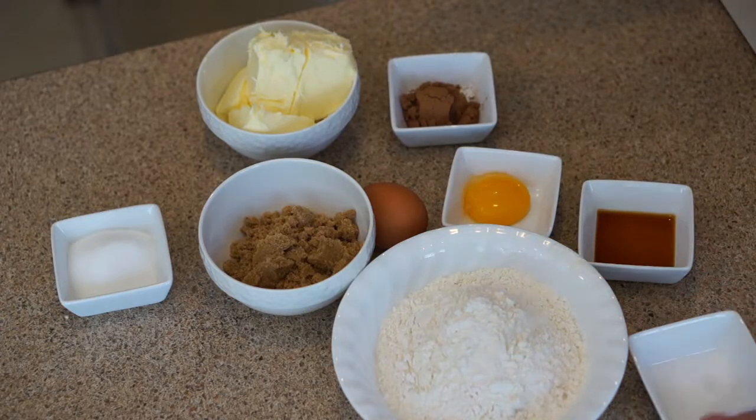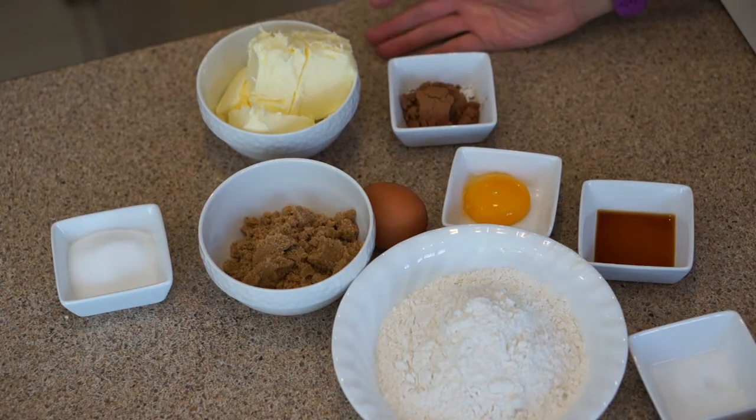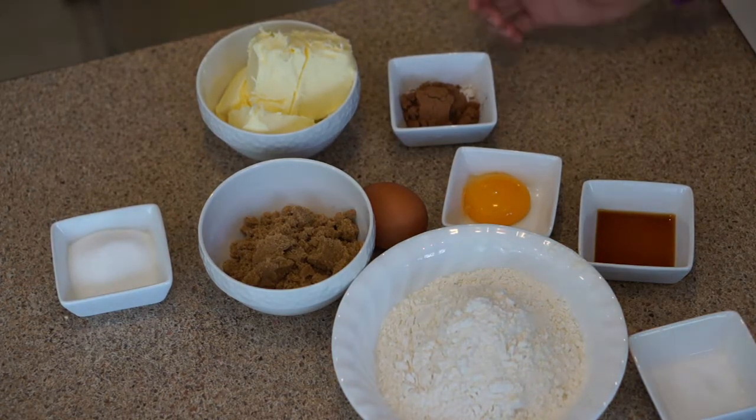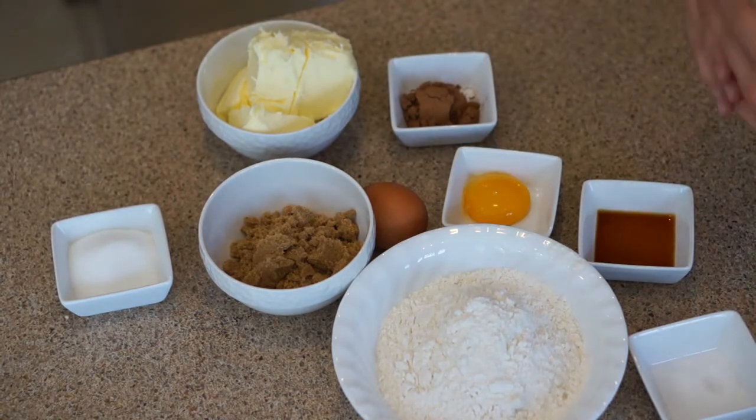These are the ingredients that we will be using today in order to make the cake. There will be additional ingredients for the icing, but I'll show you those ingredients later when we get to that point, just to avoid some confusion.